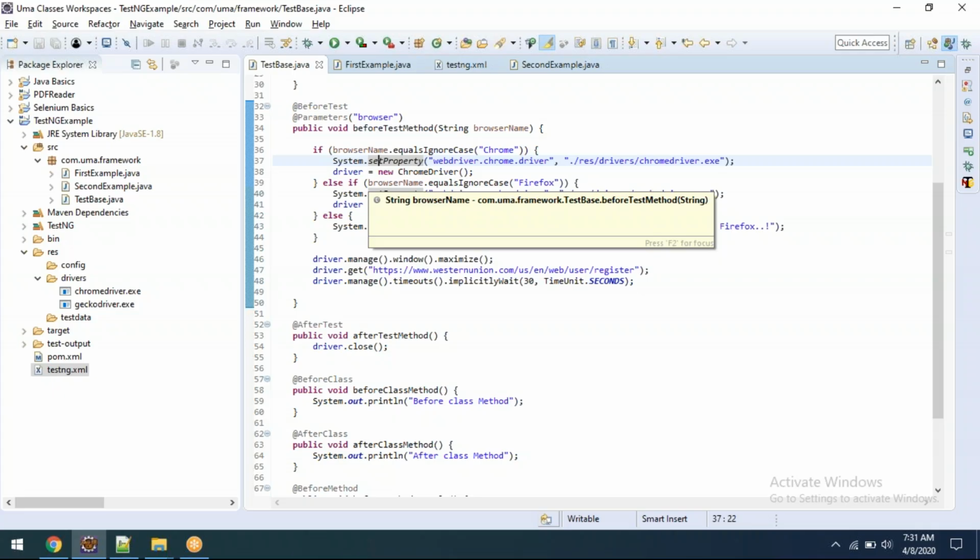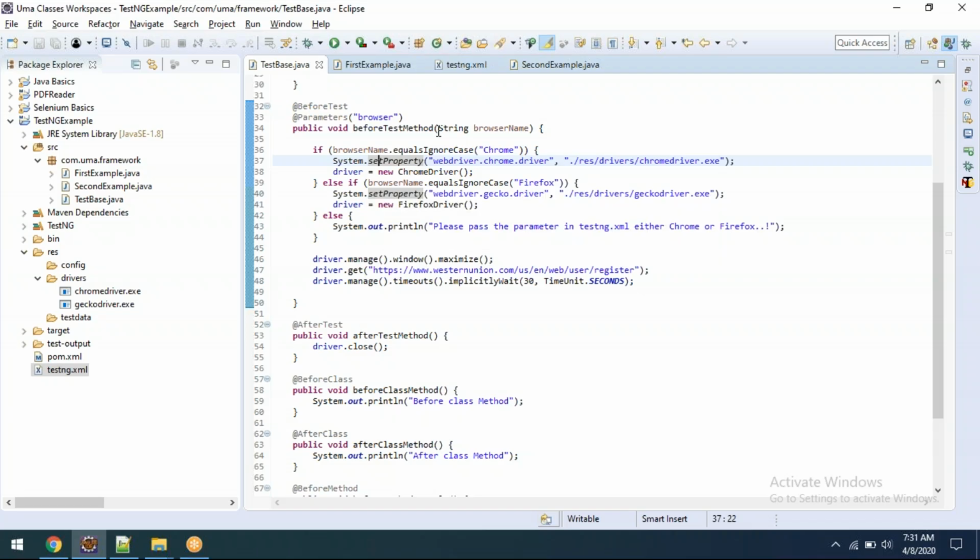Till now we are not going for anything like that. See what happened now. If I run it now, first Chrome is executing, then it's stopping. After that Firefox is executing. Getting my point? I don't want to be in that situation. I want both to work at the same time. That is called parallel execution. Meaning at the same time Chrome has to be launched, and at the same time Firefox has to be launched.